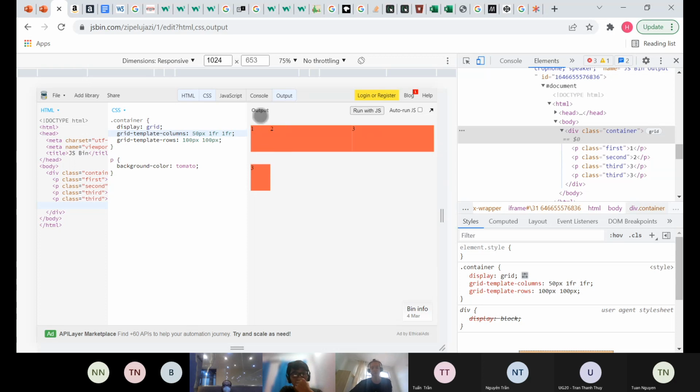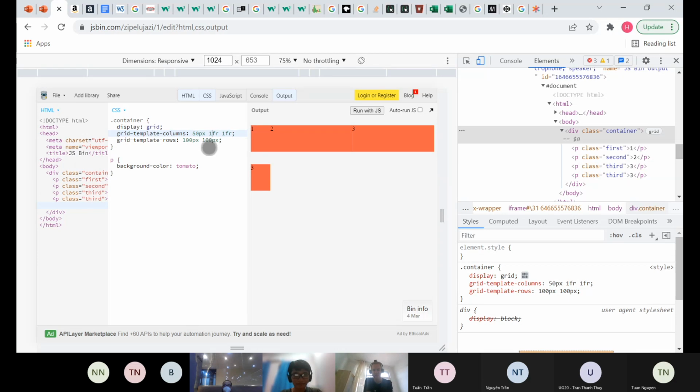And this one is the remaining space, which would be shared equally between the other 2 columns. So probably this example is more descriptive.